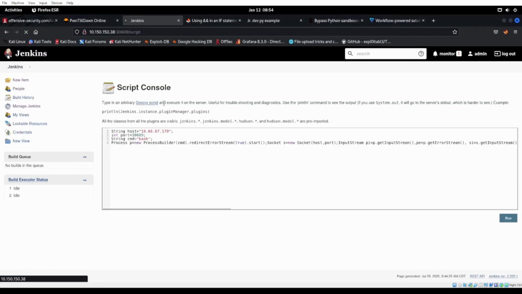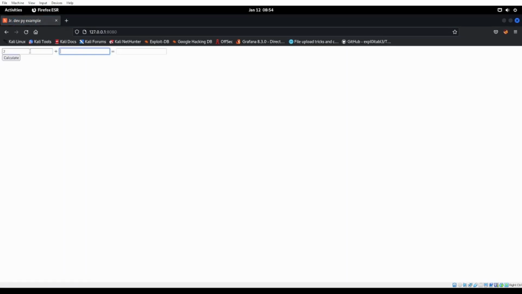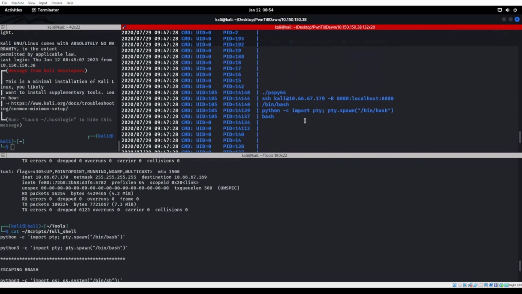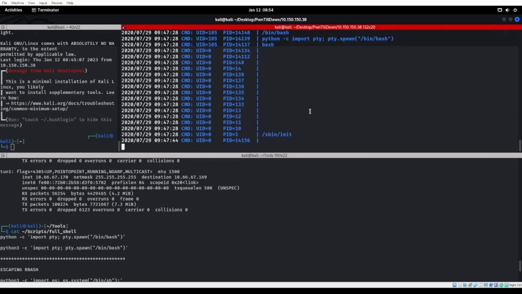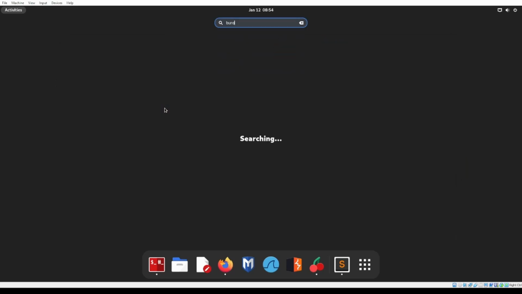So what I want to do now is go back to this calculator guy, right? And let's go ahead and just do 2 plus 2, calculate. And of course it lost it. There we go. We'll go over to pspy, we'll see if we get anything over here. I want to see if anything's running, anything at all, which is not looking like it, huh? Okay, let's go ahead and try to intercept this then. See what's happening with that.